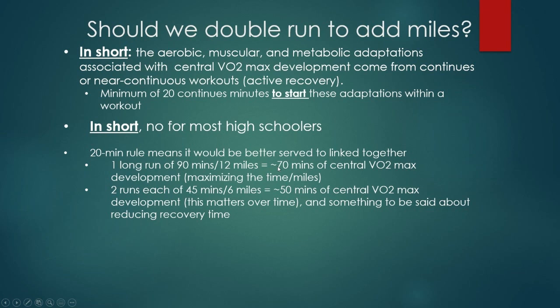We're going to take off the 20 minutes to set up. We're going to get 70 minutes of central VO2 max development in this long run, okay? That is maximizing the time in the miles. Provided we didn't take any stupid long breaks, we didn't stop and talk with somebody at the water station, we didn't start looking around at deer or just lose our minds and stop running for some reason, about 70 minutes of central VO2 max development.